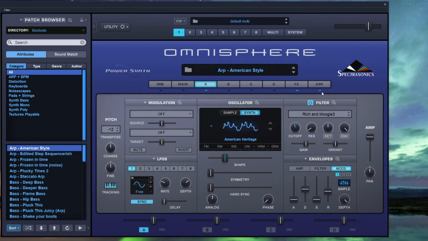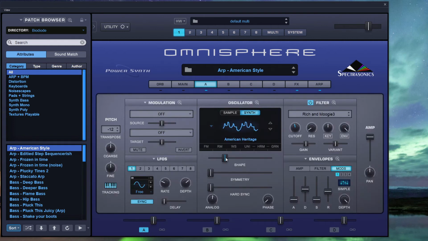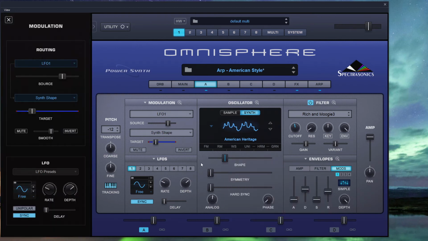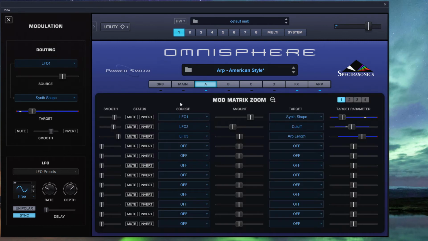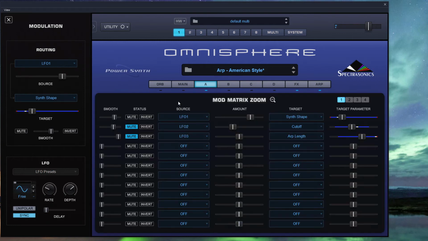So what I've done here, we'll do the easy bit first, and that's the shape. So if I go back into this, we say the synth shape's being moved. So when I play it, so you can see it better, the LFO in motion. Oops, show modulation, there we go. In actual fact, what I'm going to do is mute the ones not using. So that's what it sounds like.